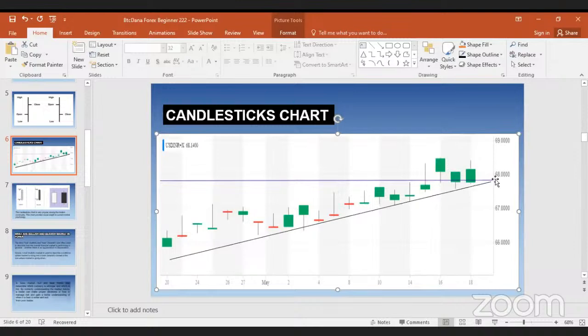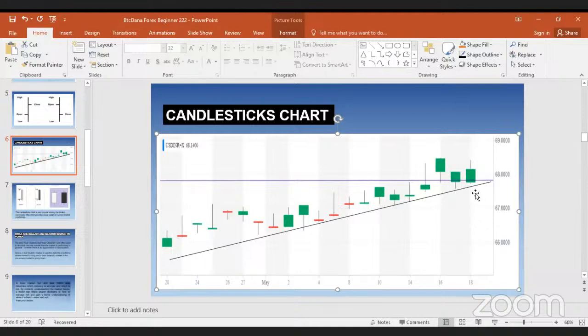Now, if this market goes below this trend line and closes below, I told you that if the market opens and closes below, that is a bearish market, and if it opens below and closes above, that is a bullish market. Before this market can come down, it has to be this type of candle, the red candles. When it is coming down, it has to close below this black line that you are seeing over here. It has to be a red bearish candle.